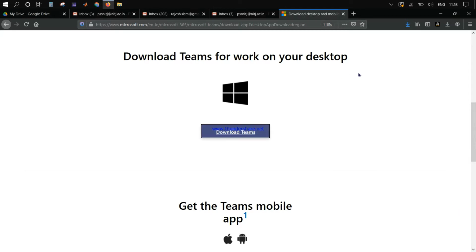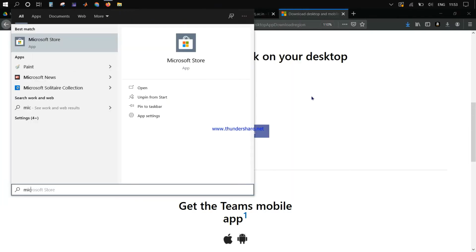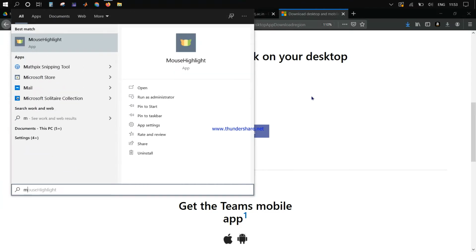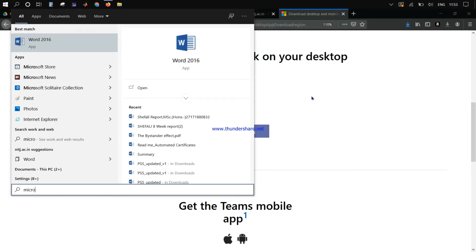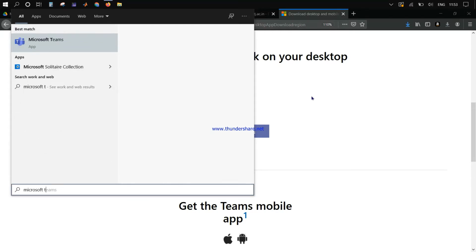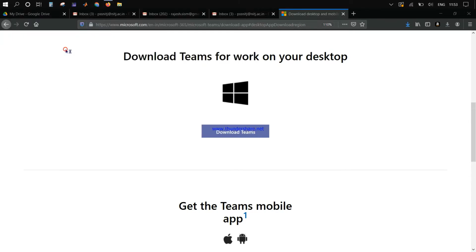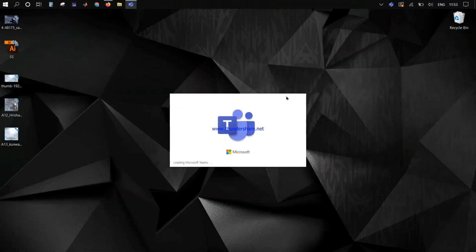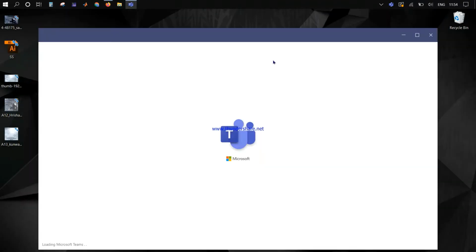After downloading this application and installing it, it will appear like this. I clicked on it, and now it is opening.